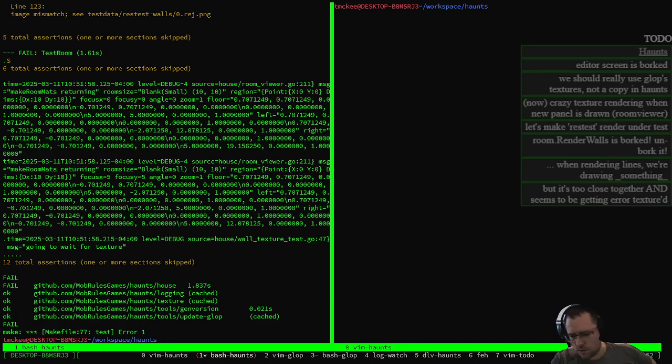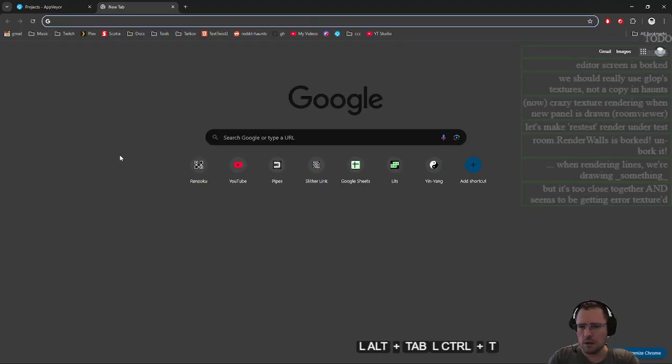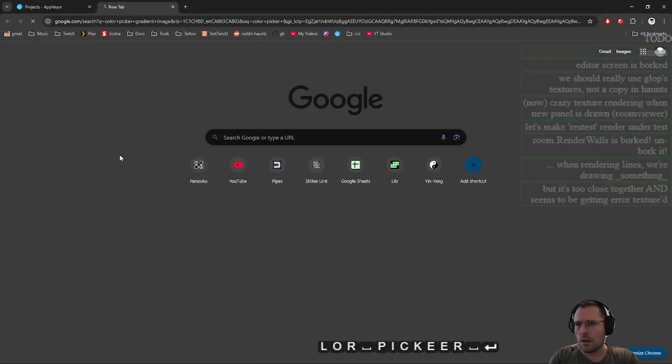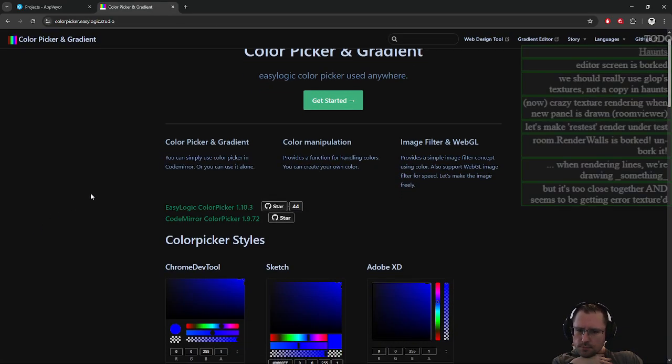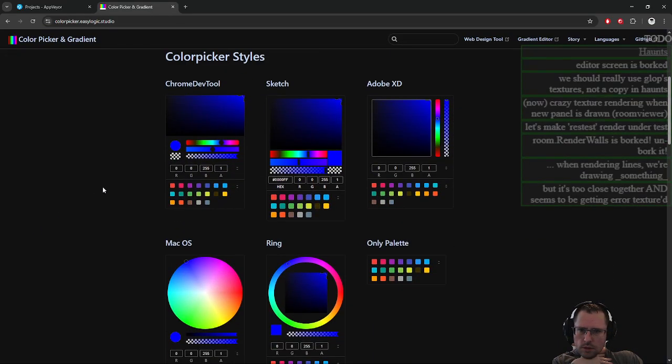So to address that, I think we should find a debug texture. What comes to mind is a color picker, like they have these color pickers.